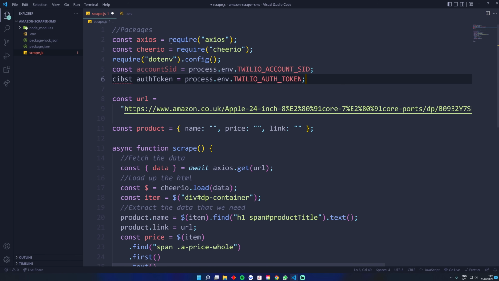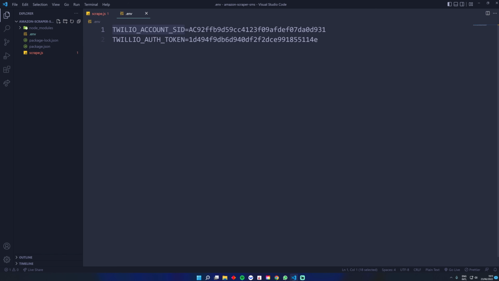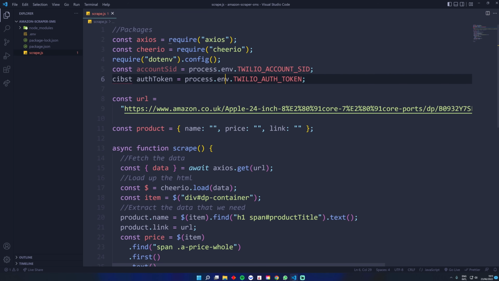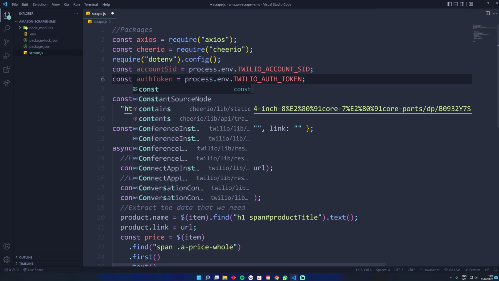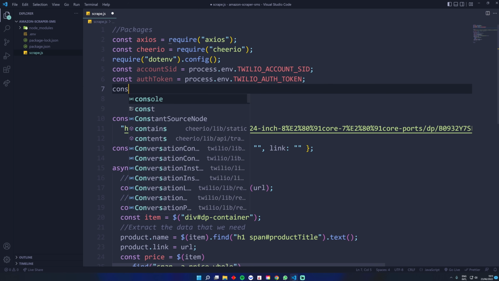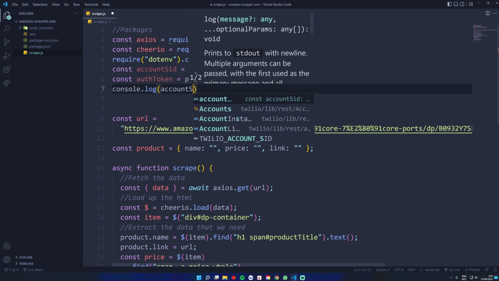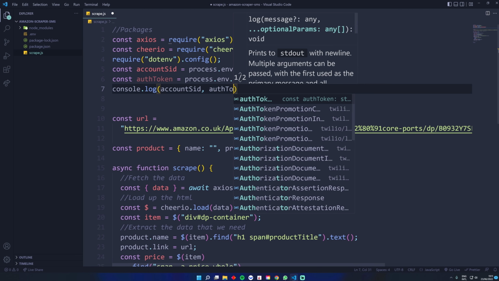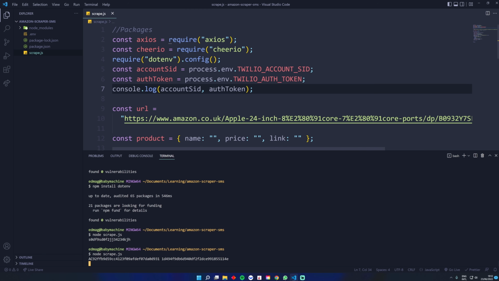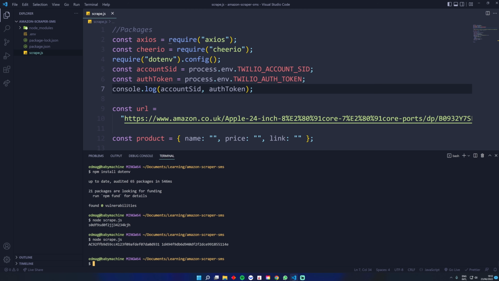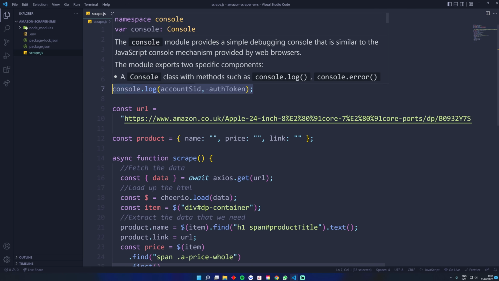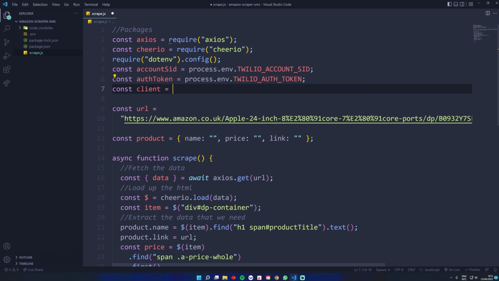I believe we named it that. Let's take a look. Yeah, that's it. Why did I do it with two L's here? It's one. There we go. Okay, that should be all right. Let's just console log these out. I know for a fact I messed it up. Account SID, auth token. All right, so hopefully you get both of those back here, and we do. Okay, cool. Whew.